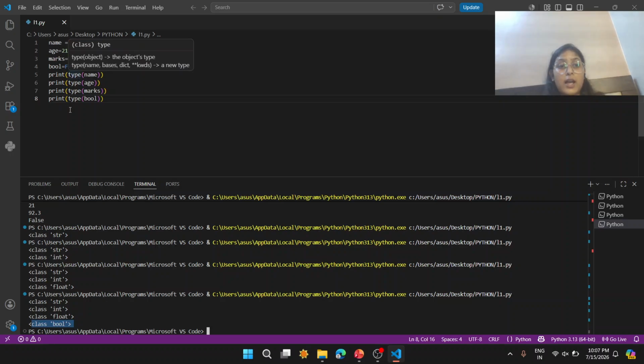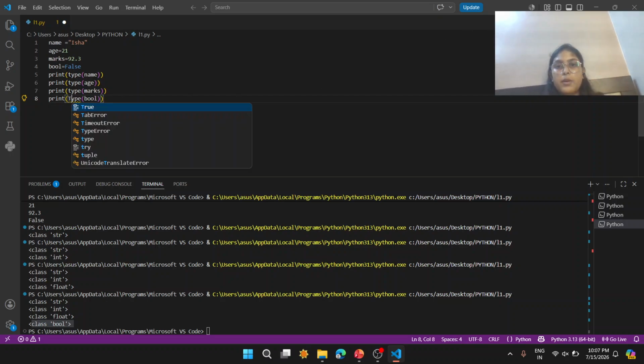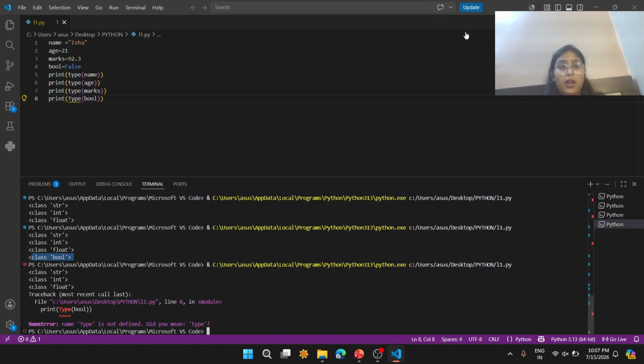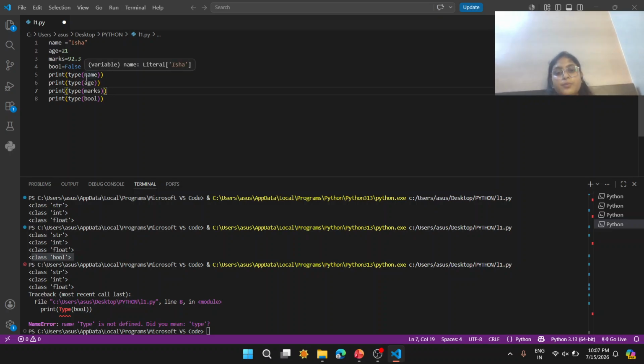Remember, if you write it with a capital T instead of a small t, it will throw an error, as I told you, a syntax error. type is a function and it should be written like that only. So far, we have learned how Python stores the values and what those values are called. Our final concept of today's practical session is understanding the difference between expressions, statements, and assignments, and along with that we'll be learning about operators also.